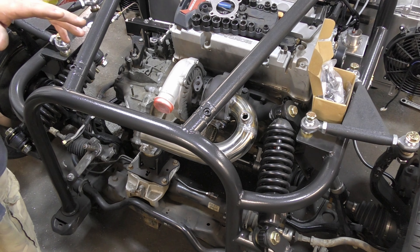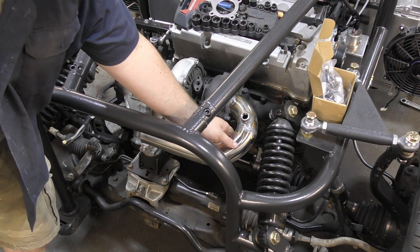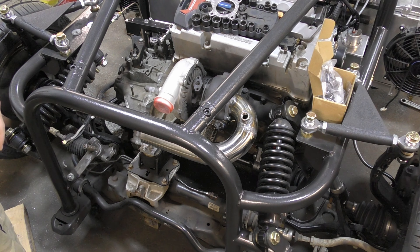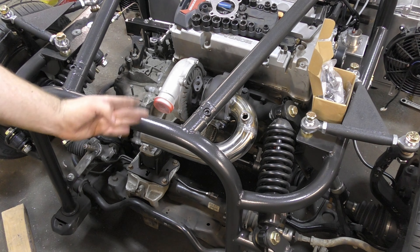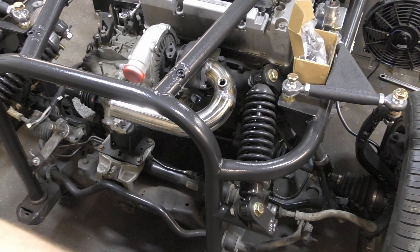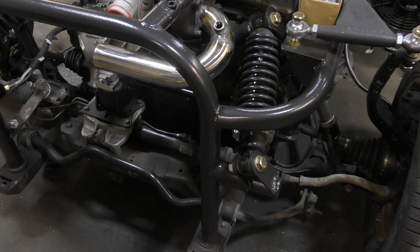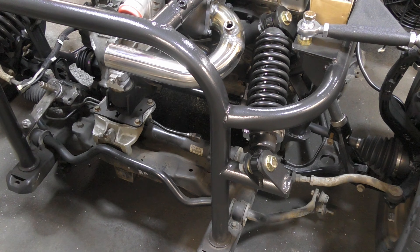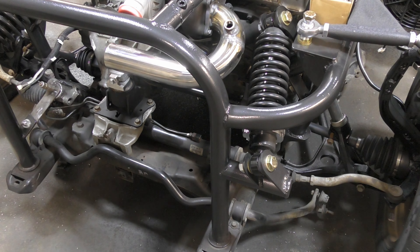Step one: we got this guy welded on, it's cooled down enough. I know this weld here — Ray Charles will be proud of that one, so that was interesting. Now we're going to have to figure out where to get the other bend for this one. A little bit hard to see above the... there, that's a little better. We'll have to get our other 90 here, but to kind of figure out where that wants to land, I'm trying to rig up the one end.